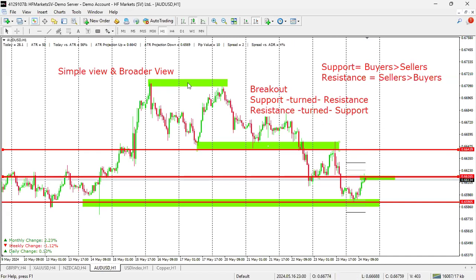Now, the truth is, it is either price respects this and it continues to go, or it decides to go as high as this one and it continues to move lower. That's just the honest truth. Either one of them can take place. But we wait for confirmations. We wait for confirmations of those levels.